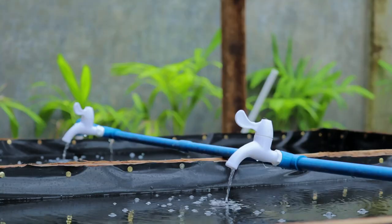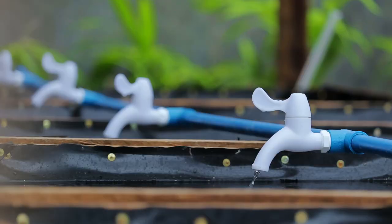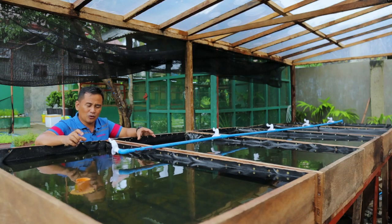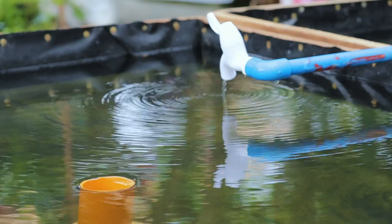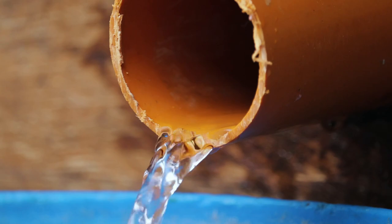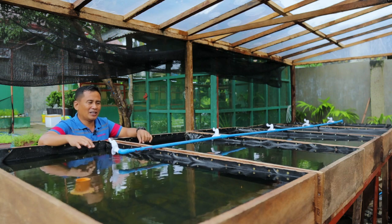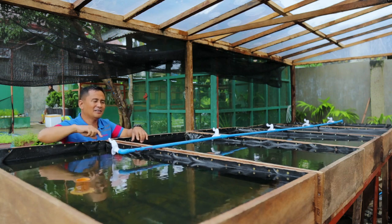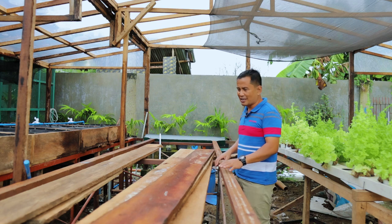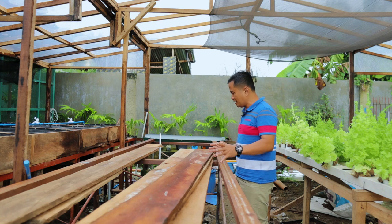Per my experience, what is important in the fish tank is a good filtration system, because with a good filtration system we can ensure the optimum health of our fish. Aside from giving them food, it's very essential that we put concern about the kind of water that they have. With a good filtration system, I think you can be successful in your efforts to have a big fish farm. We are set to do another box right here — this portion will be converted to a big fish tank.